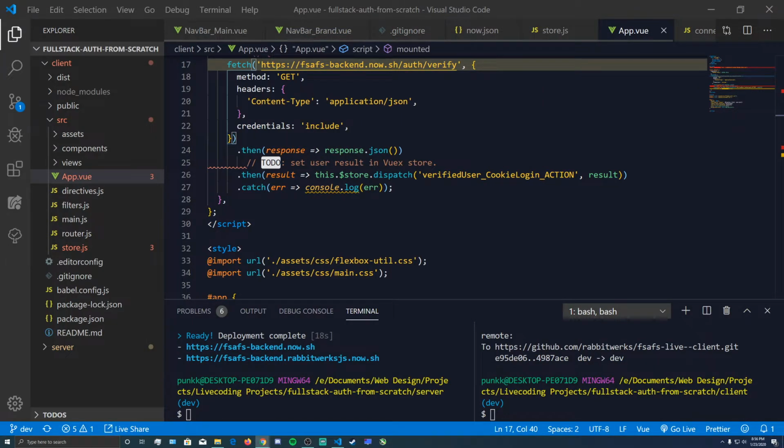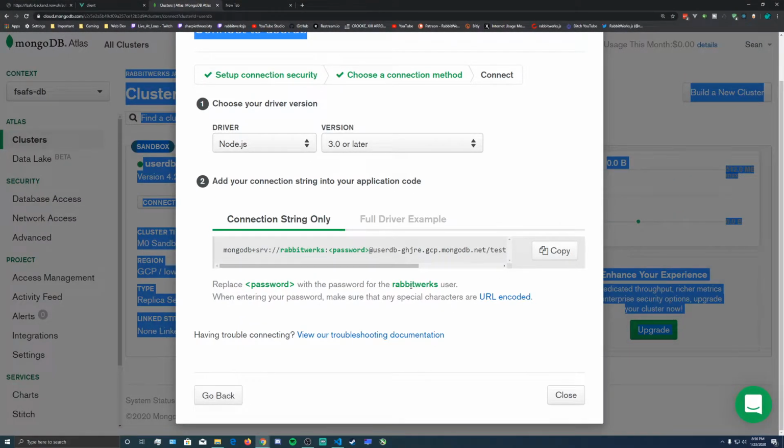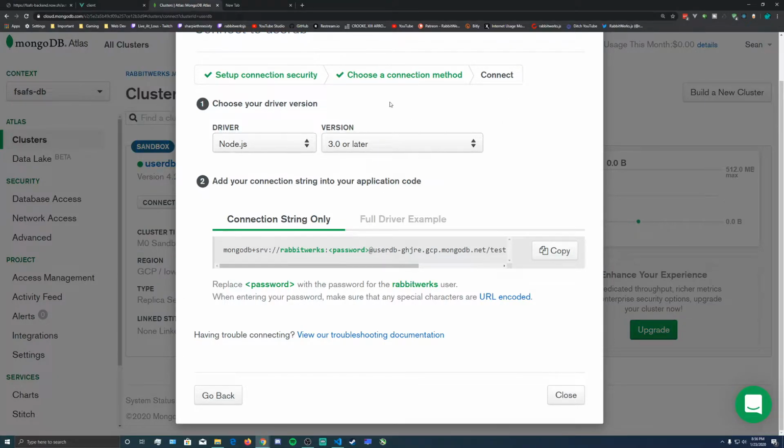I'm going to pull it over here again. Oh, okay, cool. So it doesn't show it right here, but I'll have to type it in the code. So at that point, I'll hide my screen. For the driver version, we want Node.js 3.0 or later. That doesn't really matter. You can leave that the same. Connection string only.